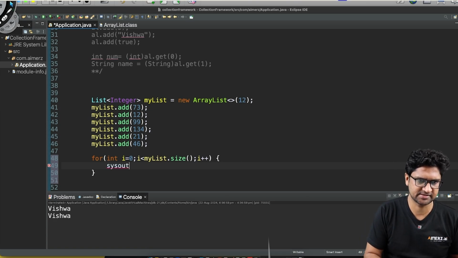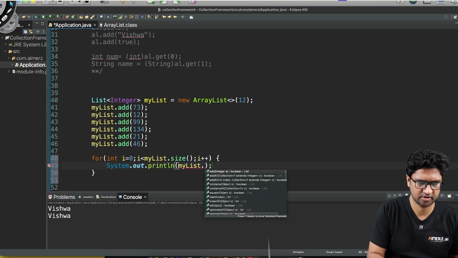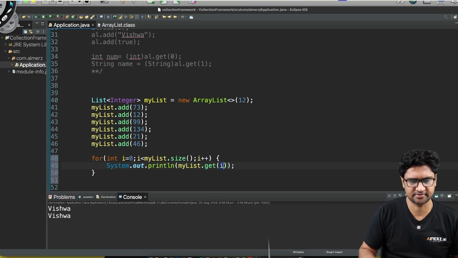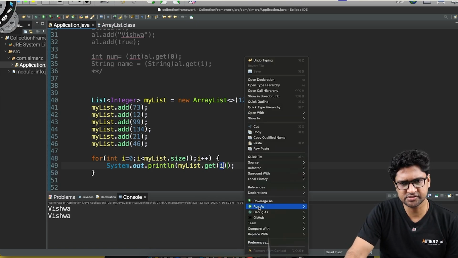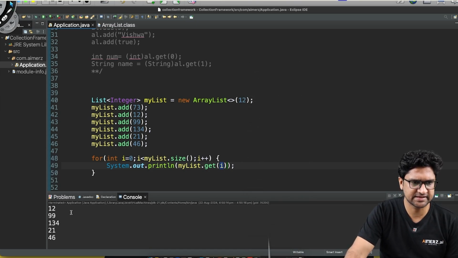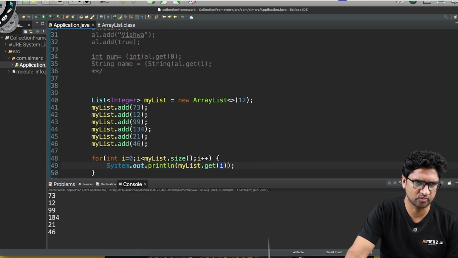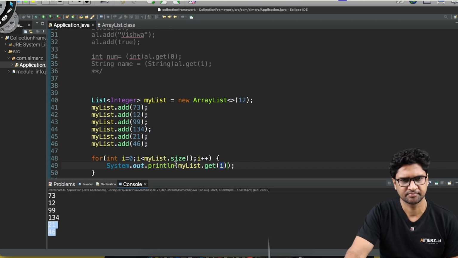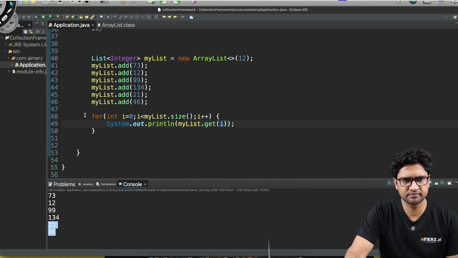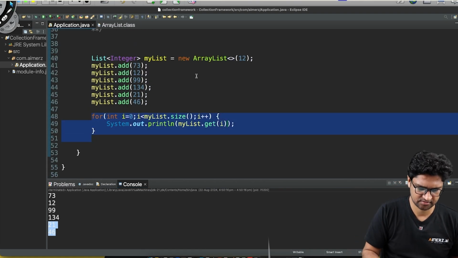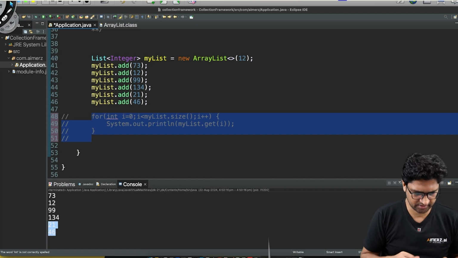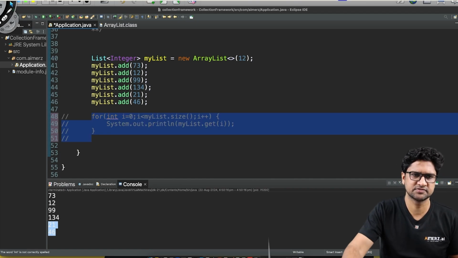And here I can write System.out, and call myList dot get, and you provide the index here. If we run this code now, we'll see that all the numbers get printed one after the other: 73, 12, 19, 134, 21, 46. So this is one way of writing this for loop.